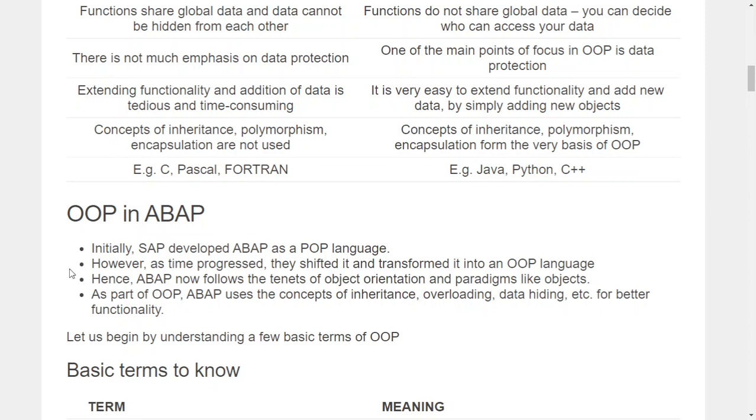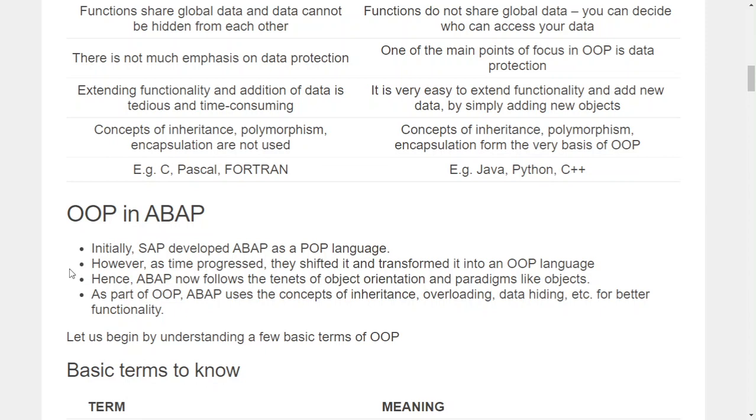Examples of procedural programming languages are C, Pascal and Fortran, whereas for object oriented programming there are Java, C++, Python, JavaScript, and many others. Nowadays every new program has the object oriented programming approach.